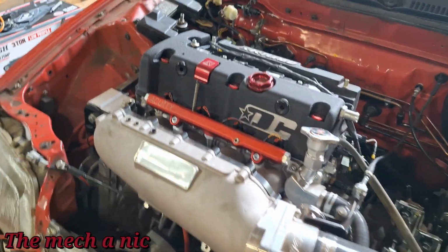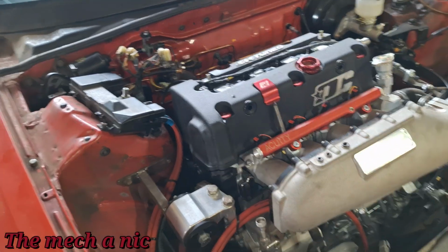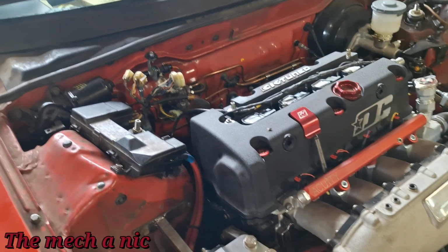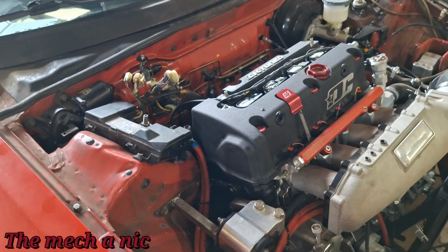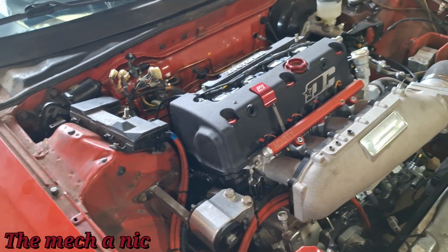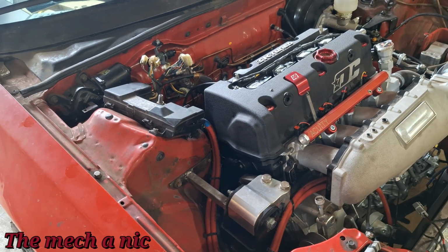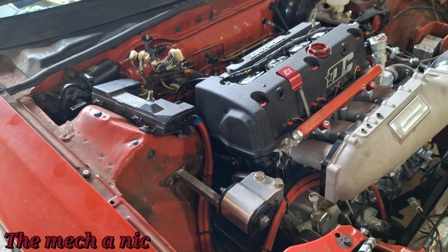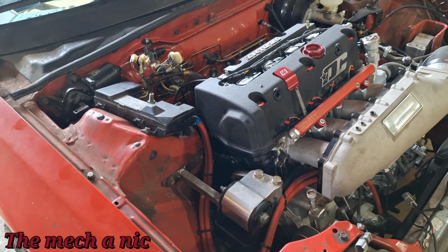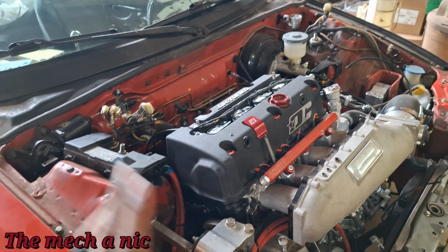Guys, it has not gone away. In fact, if anything, it's getting worse. It's real concerning now. And I've got too much money and time invested in this to just keep trying to run it and hope for the best. No, I'm not trying to destroy my engine. But the fact of the matter is, who knows, I may have already caused significant damage inside this engine, because this noise does not sound good. So much so that I don't even want to try to replicate it for you guys, but I can easily. If I were to start up this engine, within 30 seconds.